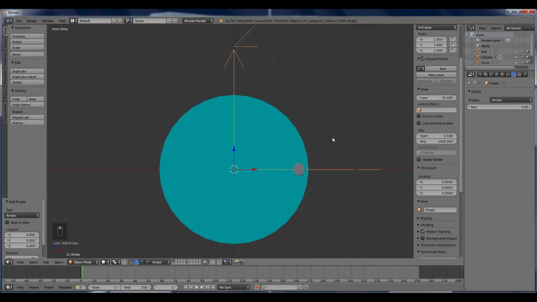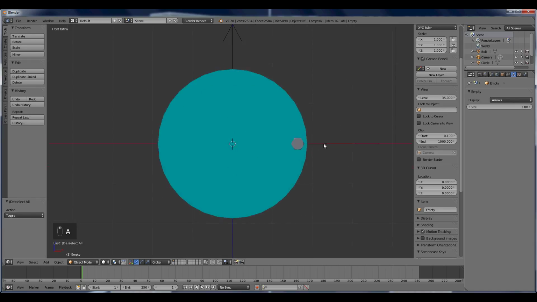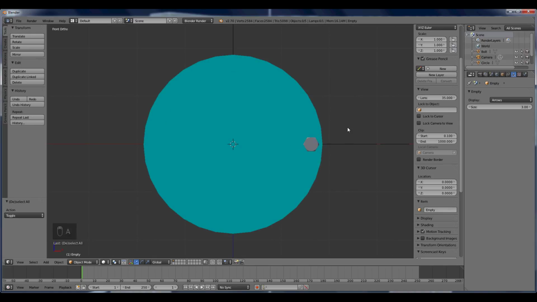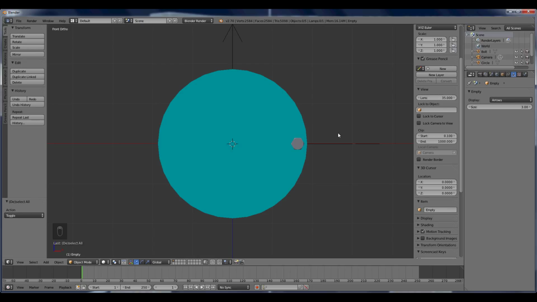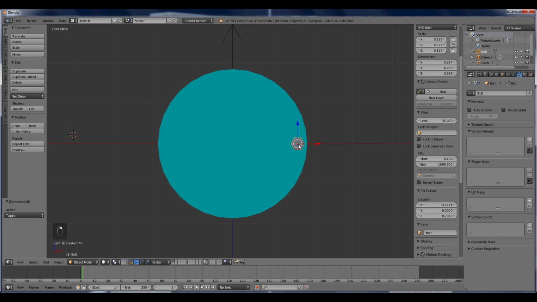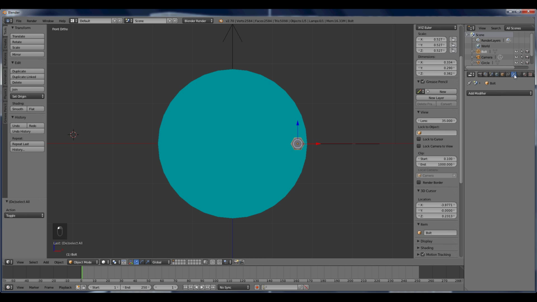Okay. And there are two important rules for this, for a lot of modifiers, for a lot of things you do in Blender, but for a circular array in particular. There are two important rules, both of which I am going to ignore so that you can see the importance of following these rules. But don't worry, I am going to cover them very clearly so you will know what they are. Okay, I'm going to right click on the bolt and I'm going to add an array modifier.